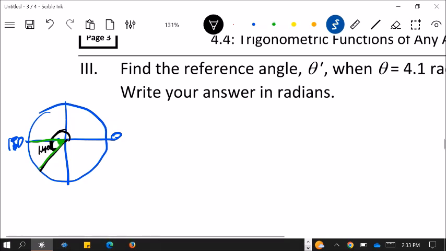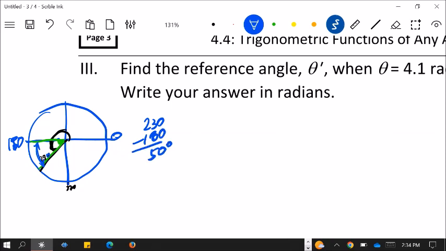Oh, I changed that to that. Let's fix that. That was supposed to be 240 because I'm trying to show the one that's larger than 180. So let's see. Actually, this is 270. 240 would be much closer. Let's call this 230. So this is a 230-degree angle. Question is, what's the difference here between the 230 and the 180? So 230 take away 180 is 50 degrees. And that means this part here, from 180 to 230, is a 50-degree angle.